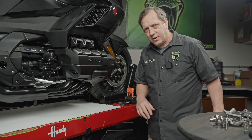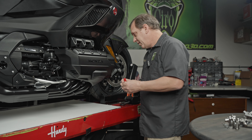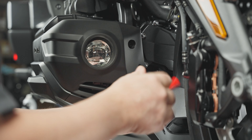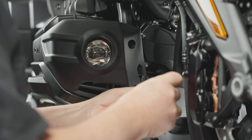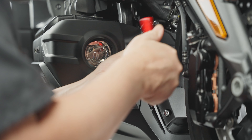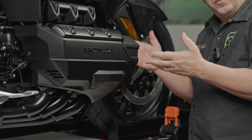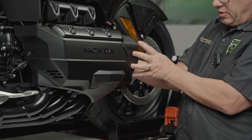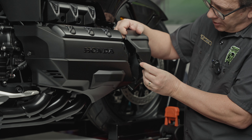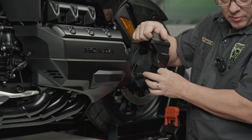The first thing we're going to do is take off this front cover. We're going to use a five millimeter allen — there are two screws in front here — and we'll simply loosen them up and pull them out. Once you get the bolts out, pull this off straight out. Come in from the back side and just pull straight out. You'll see there are a couple of tabs right in here you want to make sure don't break. This one fits in this slot and this one fits in that slot, so just pull them out nice and straight.